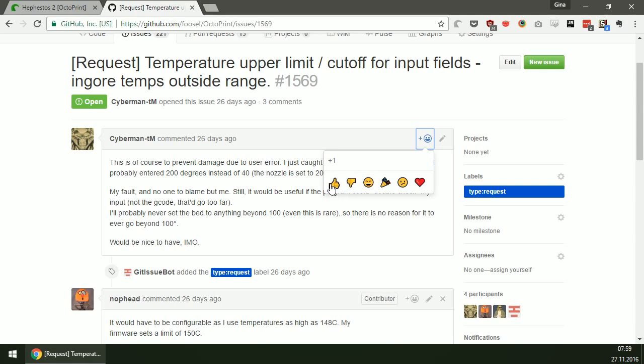What you can do here is add plus one and minus one, and this is what I am going to hopefully be able to use for feature prioritization. So when you go through OctoPrint's issue tracker and you find a feature that you really, really want, please do not add a comment to it that just says plus one. Instead, on the first post of that feature, click that button. And if you think a feature request is completely and utterly stupid, and you think that it should never be added because for whatever reason, then please click that button. Because this will probably be what I will be using when I finally get around to prioritizing this stuff and allowing you guys to vote on this kind of stuff.